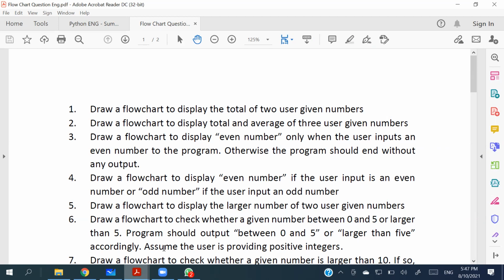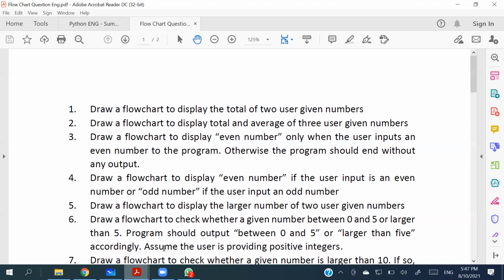Draw a flowchart to display even number only when the user inputs an even number to the program. Otherwise, the program should end without any output. User ඉරට්ටේ සංඛ්‍යාවක් දුන්නොත් ඉරට්ටේ සංඛ්‍යාවක් කියලා display කරලා program එක end කරන්න ඕනේ. ඉරට්ටේ නොවන අගයක් දුන්නොත් මුකුත් display කරන්නේ නැතුව end කරන්න ඕනේ.